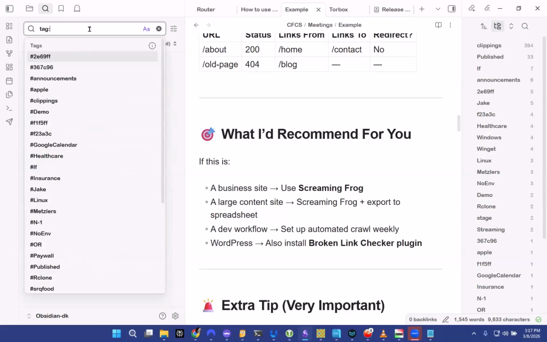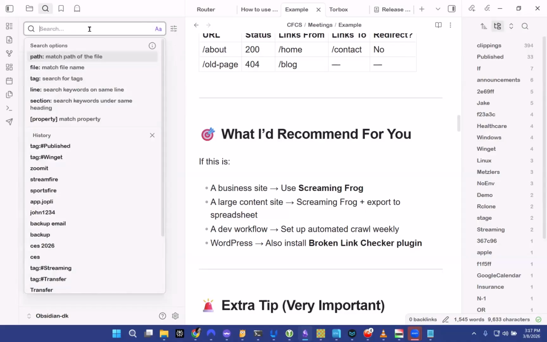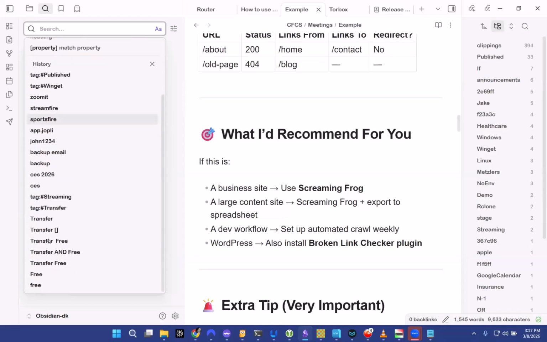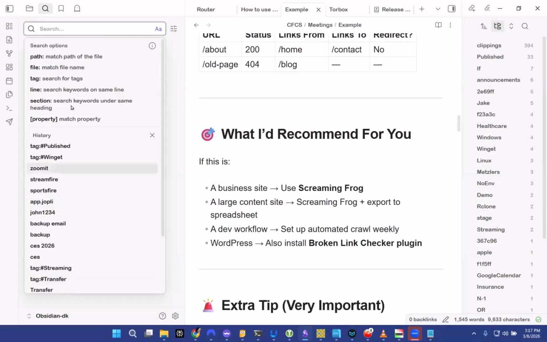And in the search box, you can search for the path to the file, the tag sections. These are previous words that I've searched for.